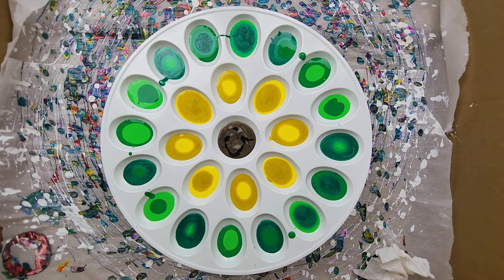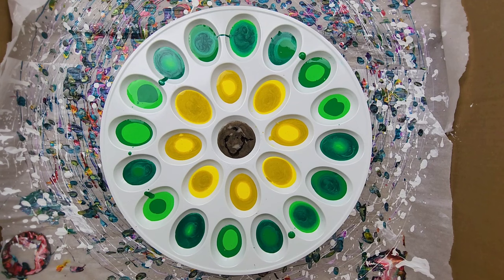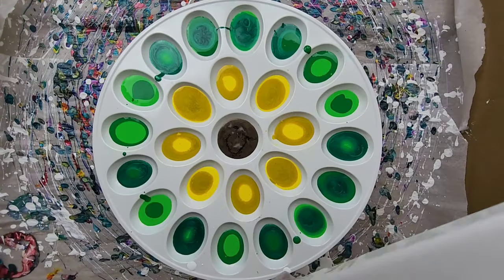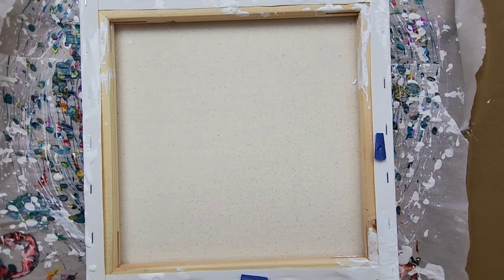Okay, so we've got the tray filled with paint — I kind of forgot a crucial step — and I've got my canvas ready. It's got tape on it but it's not stuck to the spinner yet. I need to get this covered in white paint first, so be right back. All right, we are back. I've got the canvas covered with white paint. I think just to make my life a little bit easier I'm going to lay it down like that. We lost some tape and now it's all wet, so the tape is kind of pointless at this point.